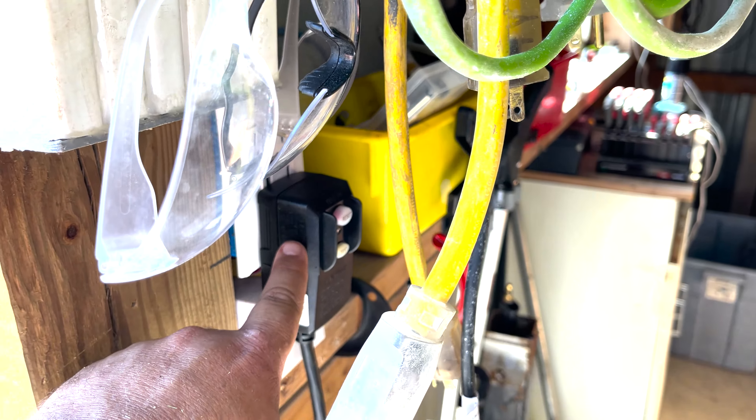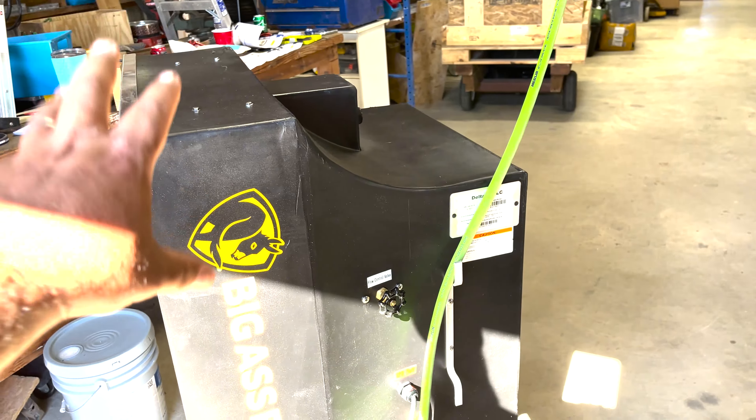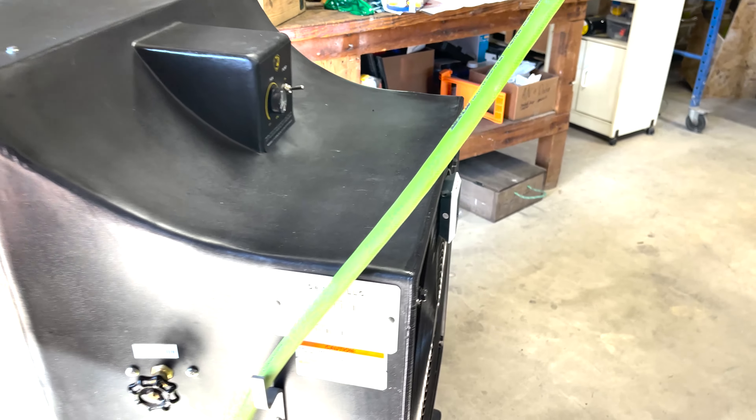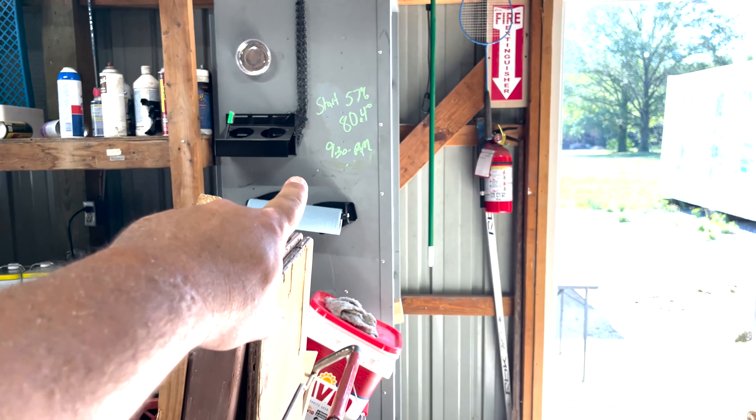And on this side it's 77 degrees. So that's how cool this is. We're going to plug this into a meter so you guys can see, but this thing uses right around 430 watts of power. You can see it right here, but we're going to confirm that in this video. This is the 300 series from Big Ass Fans.